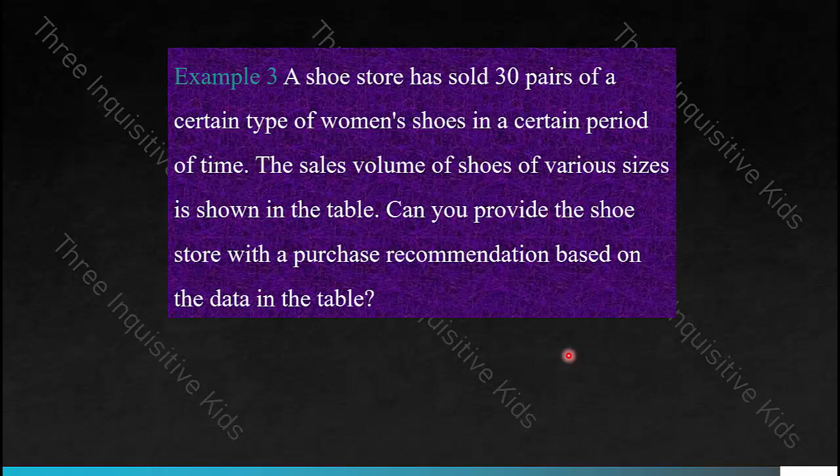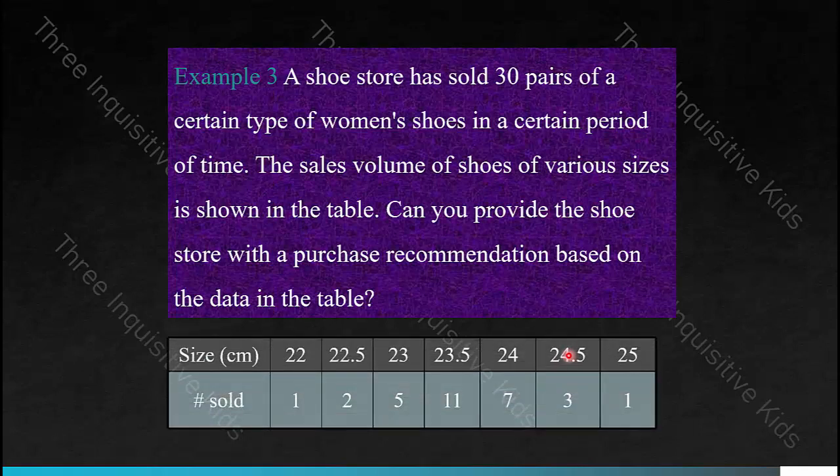Example 3. A shoe store has sold 30 pairs of a certain type of women's shoes in a certain period of time. The sales volume of shoes of various sizes is shown in the table. Can you provide the shoe store with an import recommendation based on the data in the table? So here we have the shoe size, and we have the number sold. As you can see, 23.5 was the most popular size.